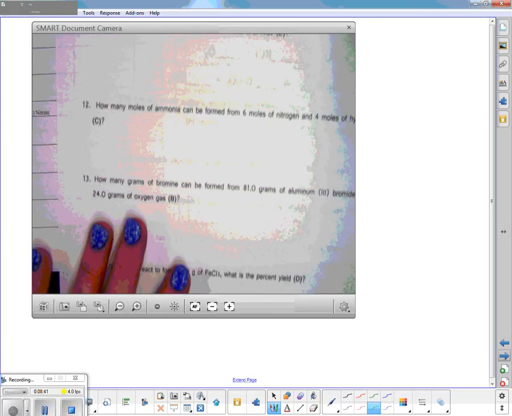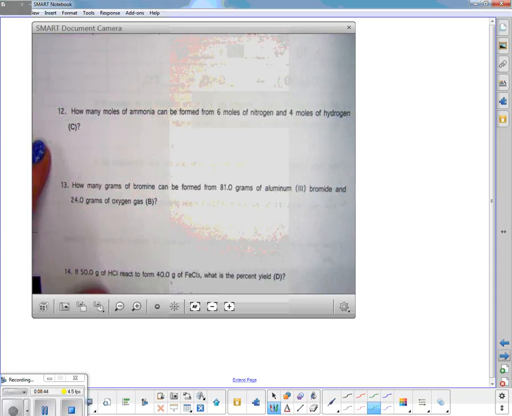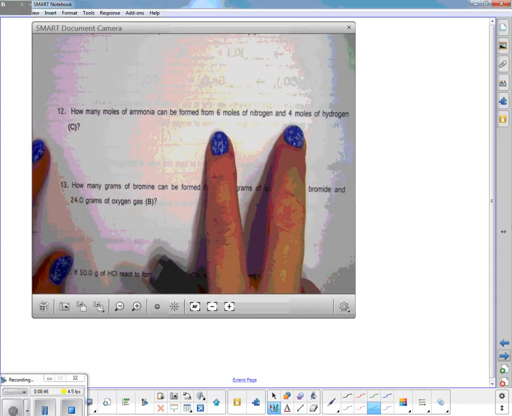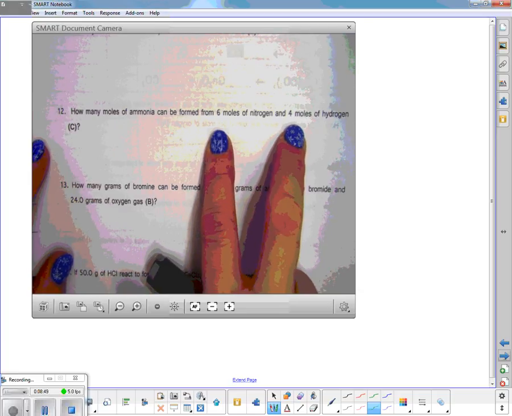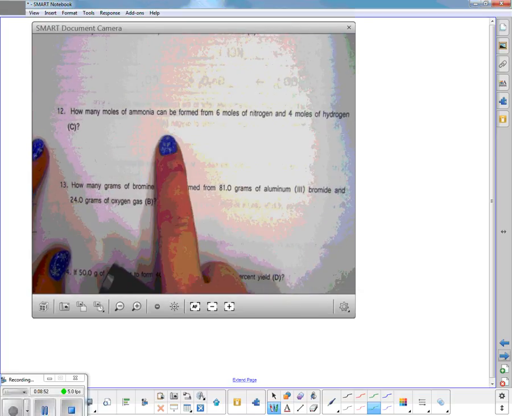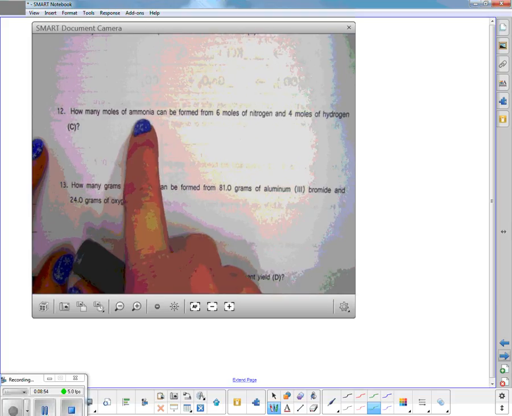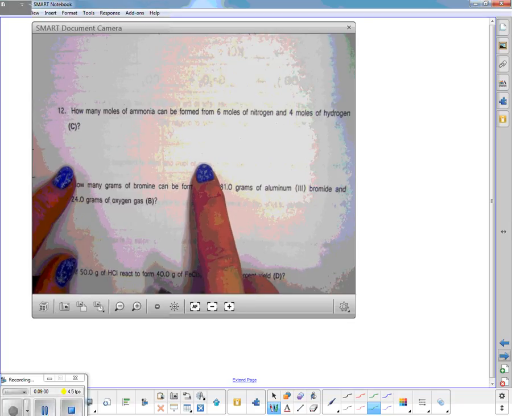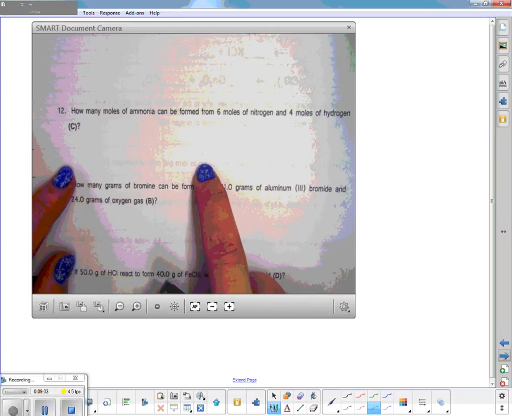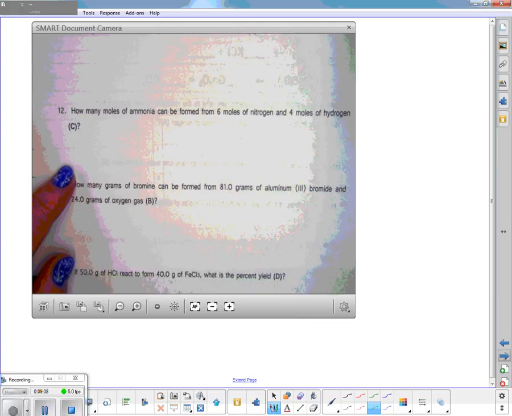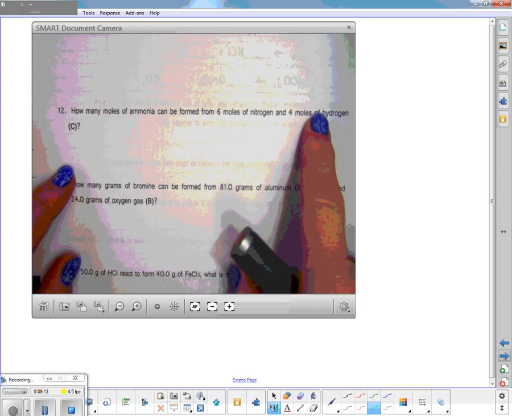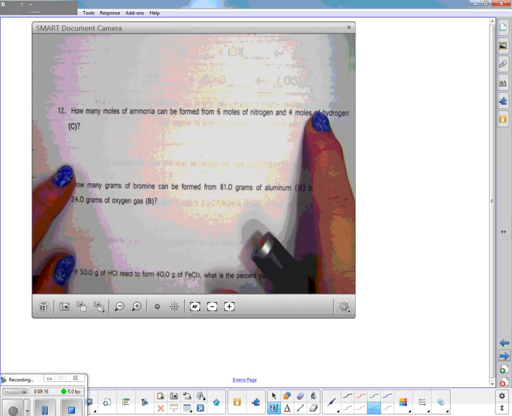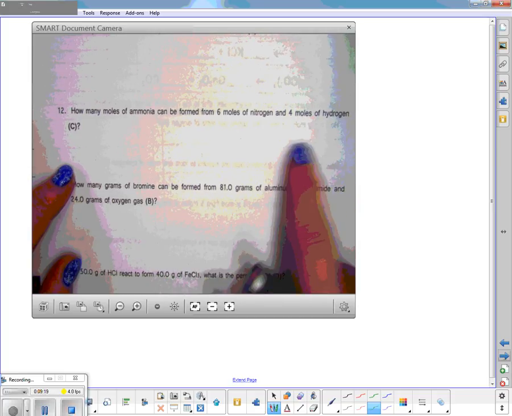Now, once you get to number 12, on number 12 you're given 2 numbers, 6 and 4. You actually have to do 2 conversions. One with 6 moles of nitrogen going to ammonia, and ammonia is NH3, and one with 4 moles of hydrogen going to ammonia. Whichever one's the smallest then becomes your answer. Remember when we did the teddy bear s'mores, the mini s'mores, and you had to figure out how many s'mores you could make? This is the one that's the limiting factor. We don't know which one we're going to have excess of, so we got to figure out which one will make the least. So once we figure out which one makes the least, that's the one we circle.